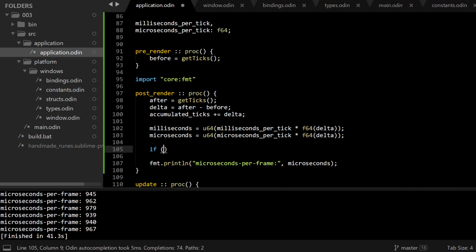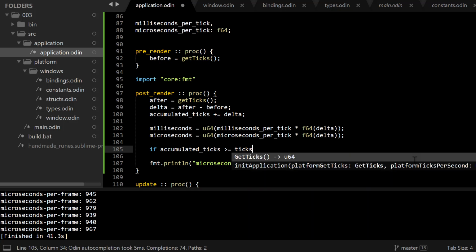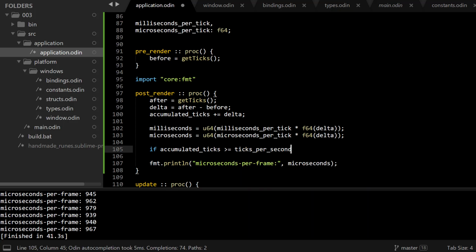at some point, if we, let's see, so we're accumulating ticks, and we want to know if the last time that we... actually, a very simple way of doing it would be to just say accumulated ticks, if it's greater than ticks per second, which we already have as a global, right?